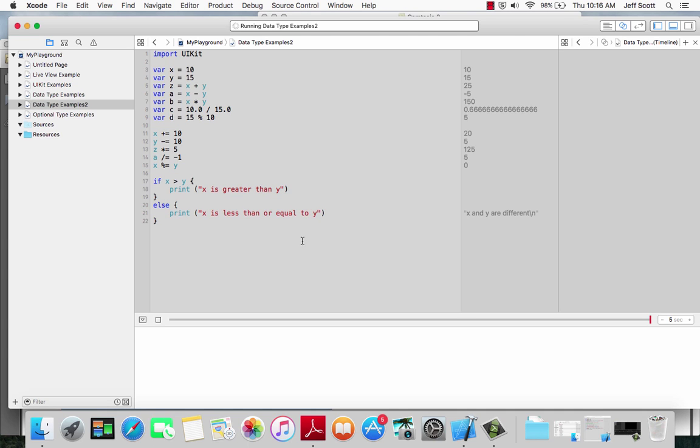And you'll see as soon as we move off, it'll change accordingly. Okay? So we can do all those with equality, inequality, etc.